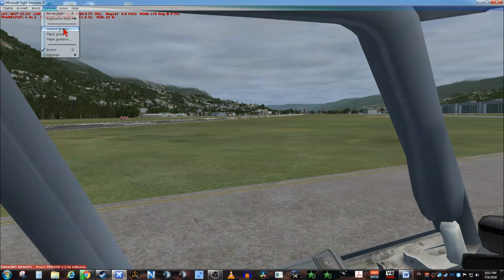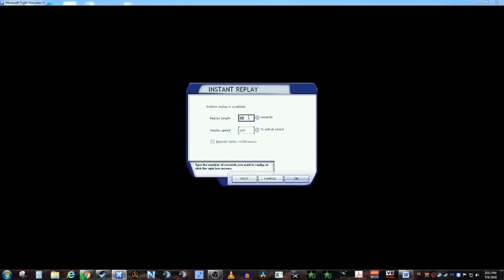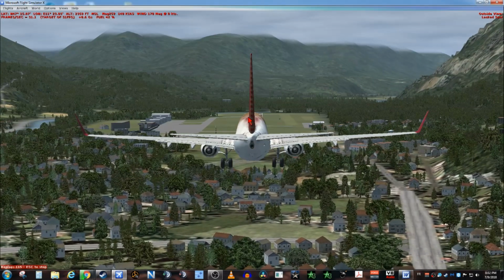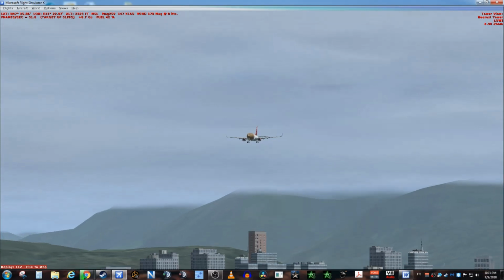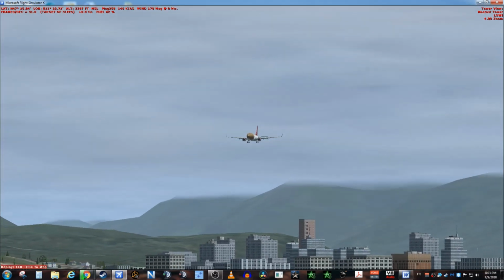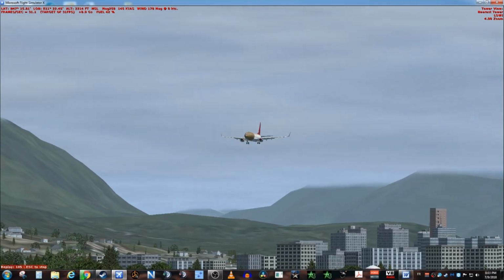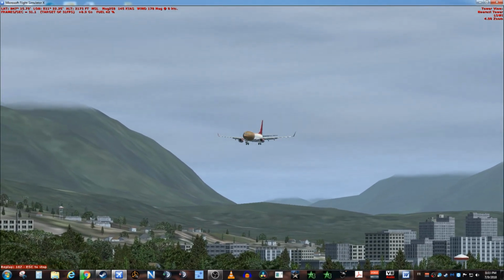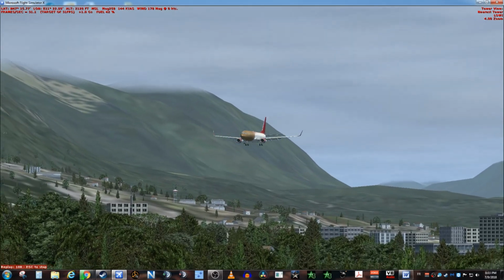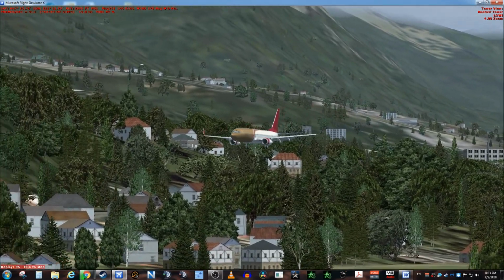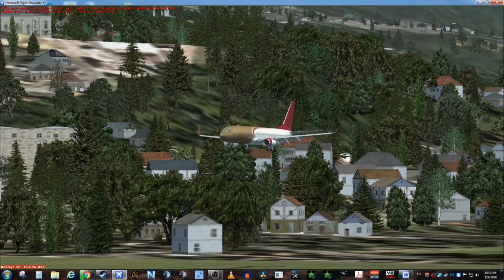Let's go to the replay. Watch this. I think 2 minutes. 120 seconds should be good. We're in the aircraft. That's the replay. Let's go to the tower view. See, when you come in with the 737, you want your nose gear to be slightly above the main gear, just as it is now. So you need to find the speed with the weight that you have that will give you that.